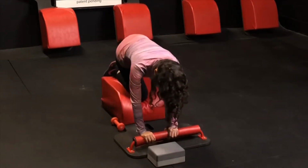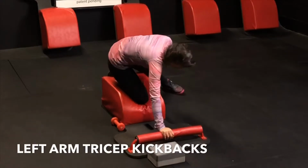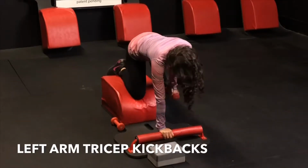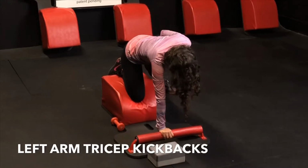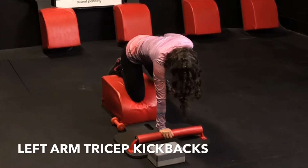Good, set that weight down. We're going to very mindfully slide it over to the other side. Right knee in the center, right hand in the front. Grab the weight with your left hand. Bring your arm up parallel to your body, and then extend out through the elbow, engaging the tricep.